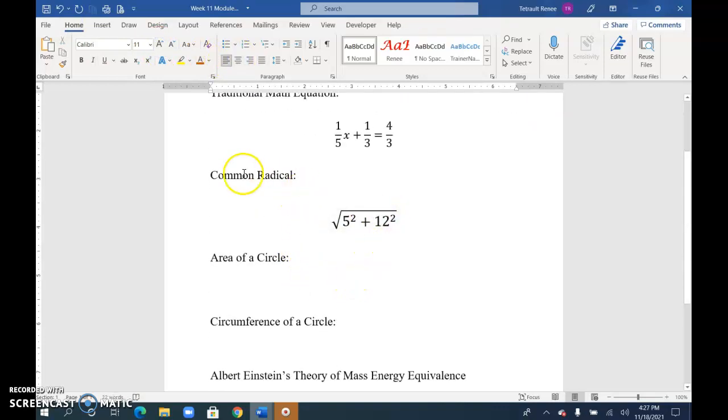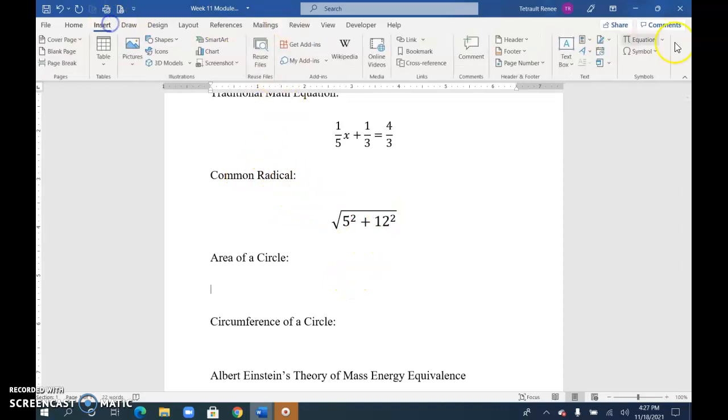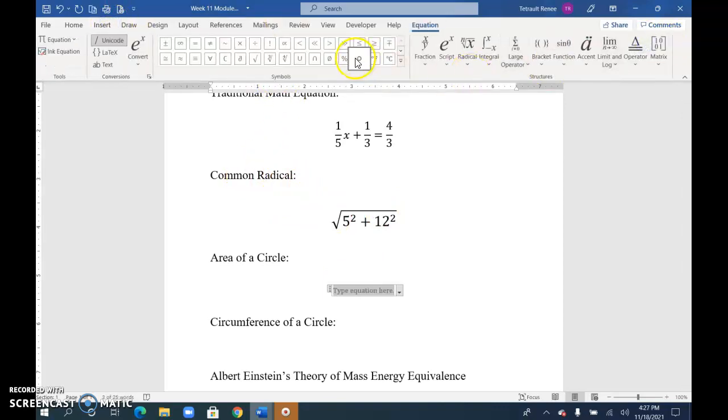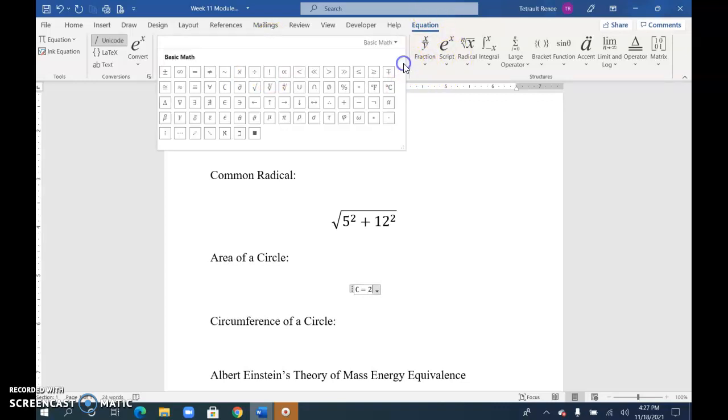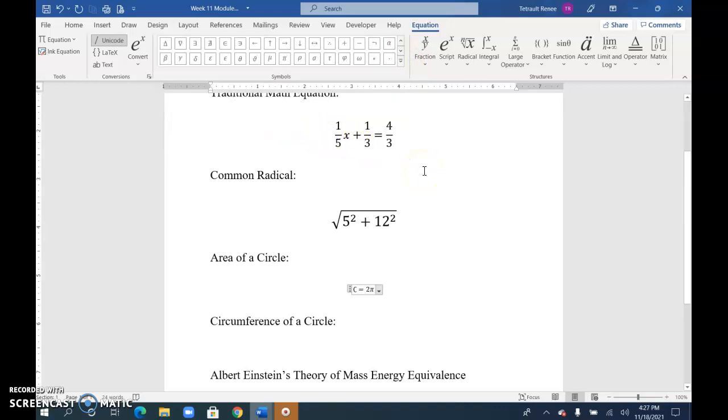Area of a circle is just click Insert, Equation, and there's some basic symbols, so we can put in C and then equals, and you can put a space if you want between it, space, equals, space, and 2, and you want the symbol for pi, which is right here, and then lowercase r. And again, select the 3 dots to select everything, and then make it larger.